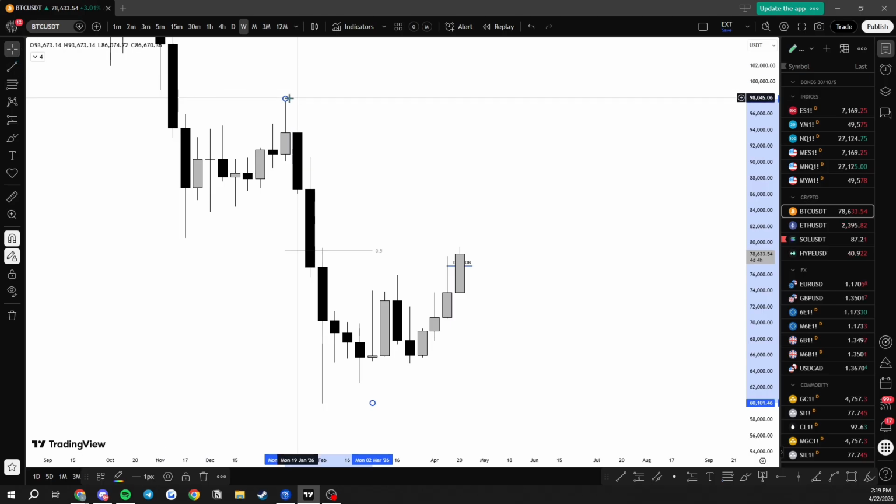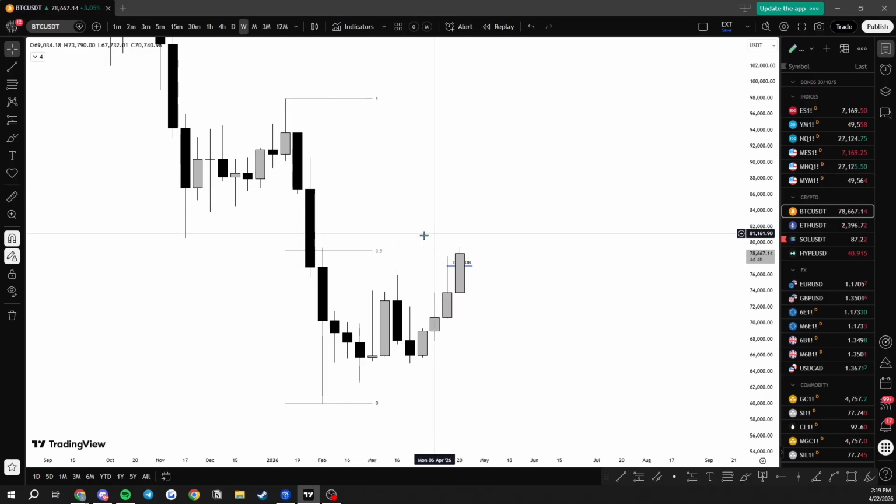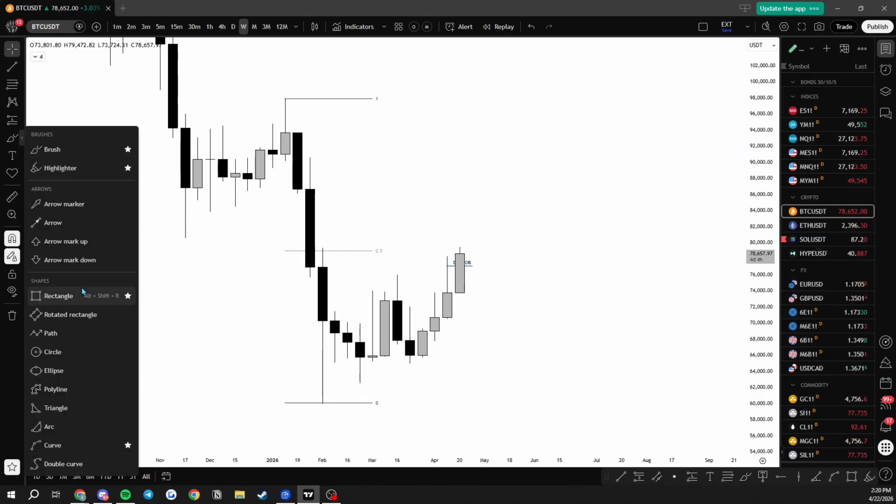Which, if you guys are new here, premium and discount is just a fancy way of saying if we take a price leg, we cut it in half. The bottom portion we consider to be discount, the upper portion we consider to be premium. I would like to go short in premium, not in discount. It's not to say that you can't go short in discount, right? You could have shorted off of this and made some good money. But it's higher probability when we can get it in a premium fair value gap, right?